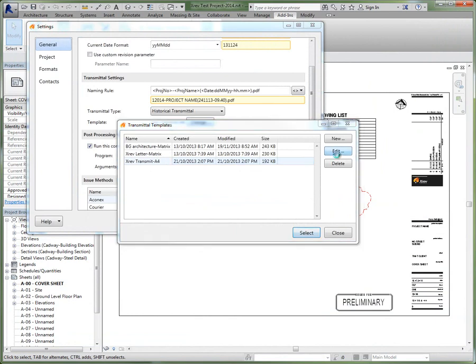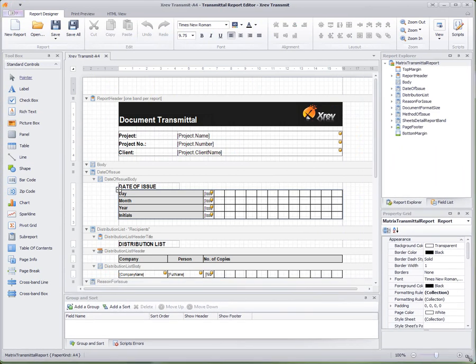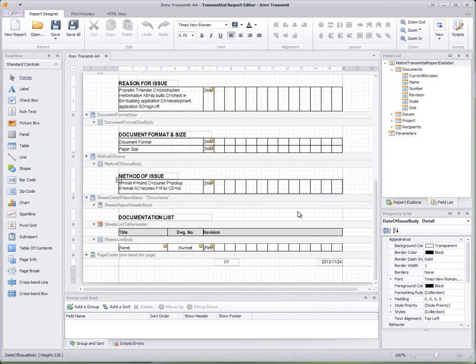Looking at some of the parameters, there are parameters in here that aren't used in our template by default. So you can do a bit more than what we're actually showing you in our sample. So for the documents, we can put in the scale on the page. We could have the paper size down against each sheet. For the issues, we can have the date in different ways. So just the day, just the month, just the time, the year.